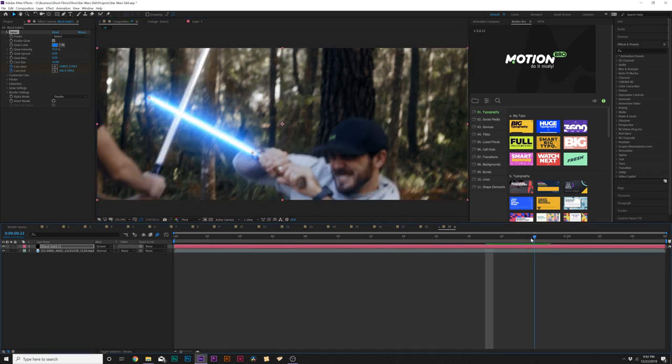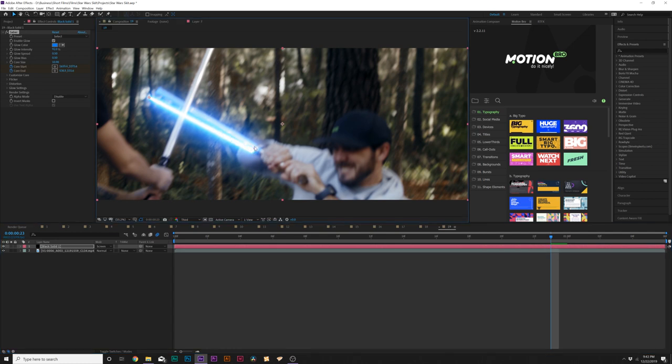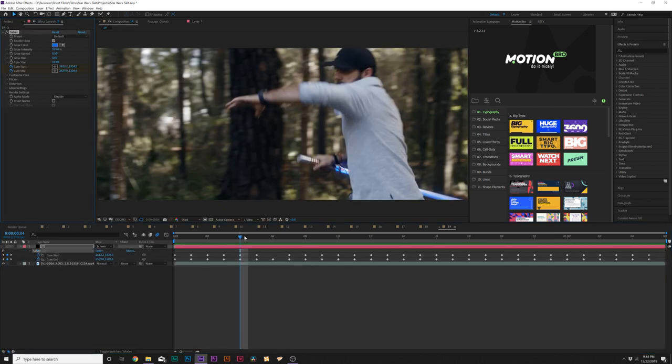And if you're moving forward in time, you can see here, if I move this, that the saber effect's size gets stretched out. That's because motion blur is enabled. So if you're moving forward in the timeline, go to render settings and change the motion blur to off, and you'll be able to see what you're doing a little bit better. But of course, make sure you keep that on when you're done with the effect. So you can get to tracking specific parts of the lightsaber.